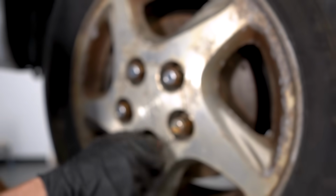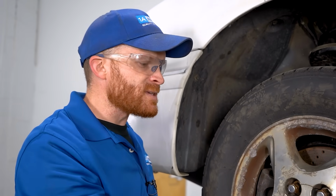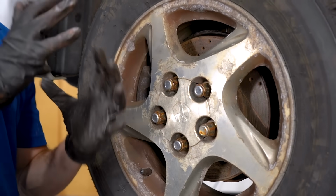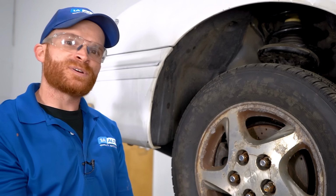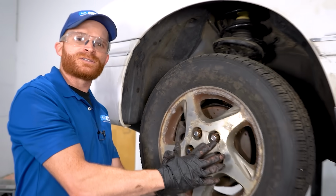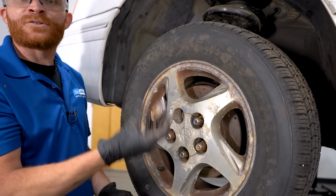Okay, so now let's get the wheel back on here. The next thing that we're going to do is go ahead and snug up these lug nuts. We want to do this in a crisscross manner. After that, we'll get the wheel back down on the ground, and we're going to make sure that we torque it to manufacturer's specifications. If you don't do it this exact way, there's always the possibility that the wheel is going to be off kilter, and every time you hit a bump, it might potentially loosen up your lug nuts, and then in worst case scenario, the wheel falls off.